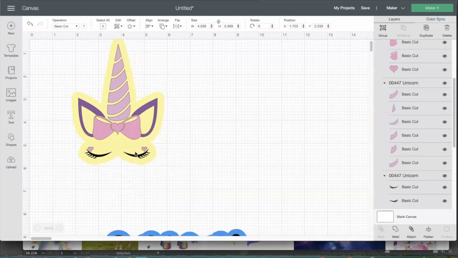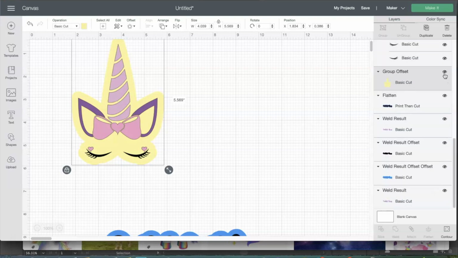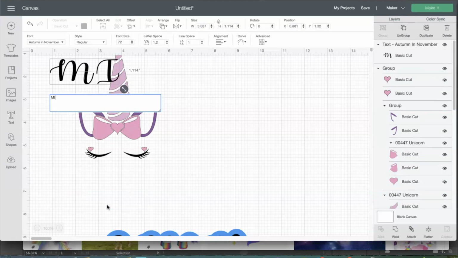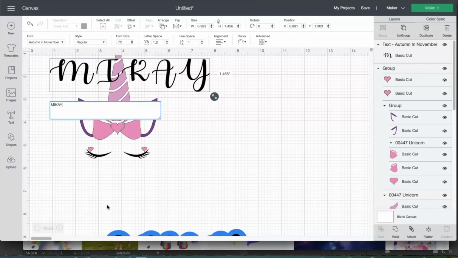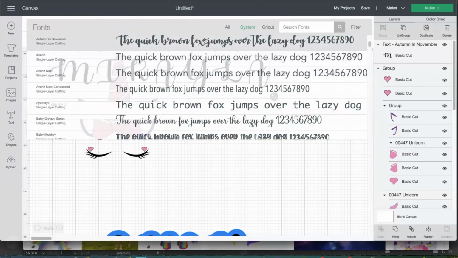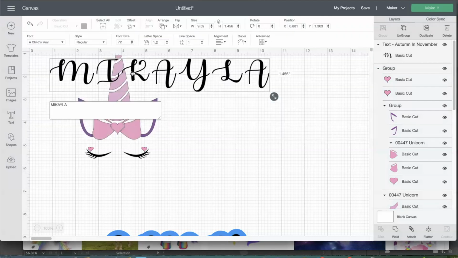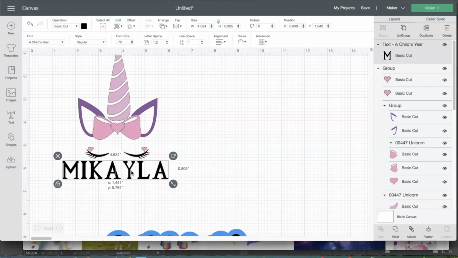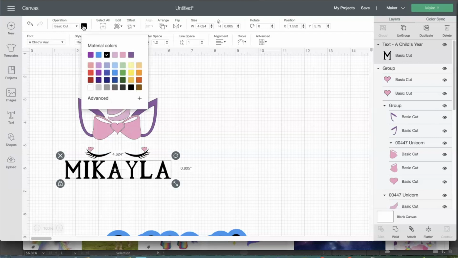And y'all, you can even add, let's say you wanted to add a name. I'm going to remove the offset completely because I want to show you guys. So let's say you want to put a name, right? And I'm going to use Michaela because I always use Michaela and she always loves unicorns. All right, so let's say we're going to put Michaela here underneath the unicorn face, and let's make Michaela purple.